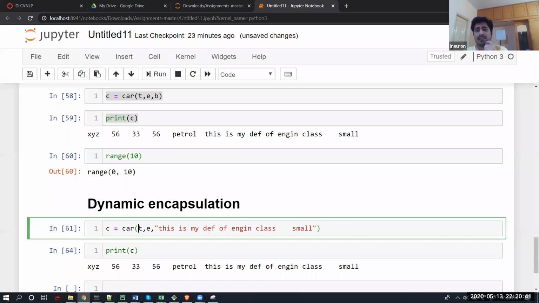There is a very thin difference between dynamic encapsulation and composite encapsulation. In a composite encapsulation, we always provide an object of the classes which we have already implemented and which we are supposed to reutilize. In case of a dynamic one, it's very simple: you provide an object plus your own data set that you want to pass.